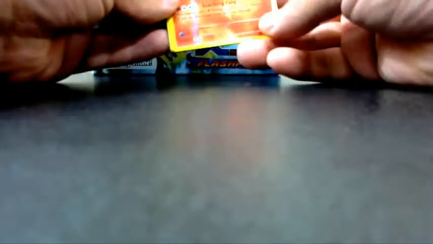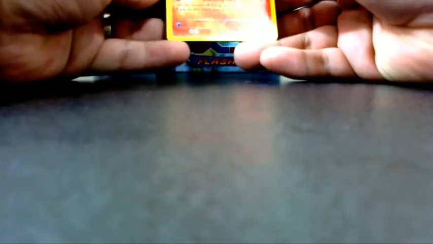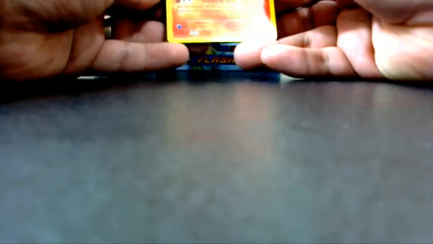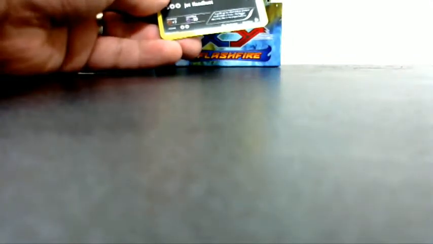Caterpie, Geodude, Helioptile, Buneary, whoa, Pyroar, that looks awesome. Intimidating Mane: prevent all damage done to this Pokemon by attacks from your opponent's Basic Pokemon. Wow, that's not bad. Scorching Fang: you may discard a Fire Energy card attached to this Pokemon. If you do, this attack does 30 more damage. Okay, so that's by choice, okay. And a Scrafty. There we go.